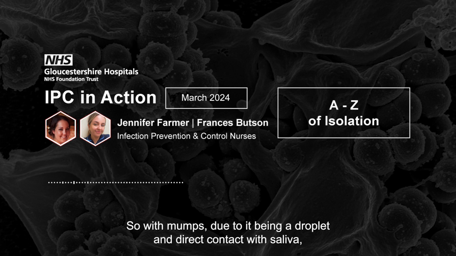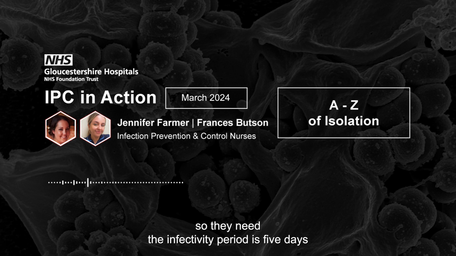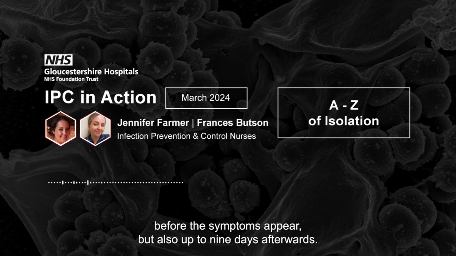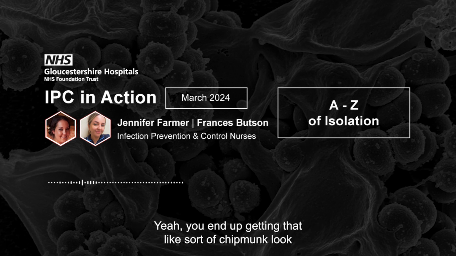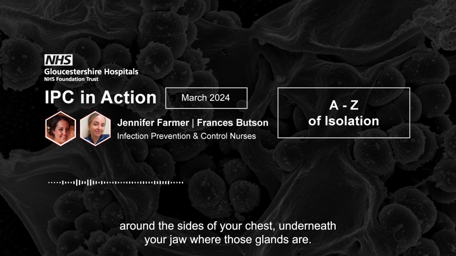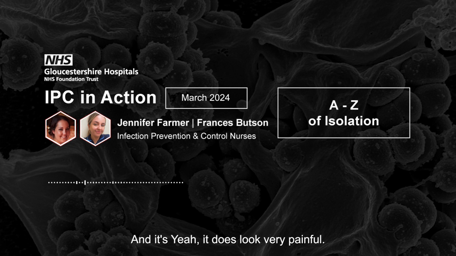Mumps. So with mumps, due to it being a droplet and direct contact with saliva, the infectivity period is 5 days before the symptoms appear, but also up to 9 days afterwards. They need to be isolated for 10 days after parotid swelling appears. Yeah, you end up getting that sort of chipmunk look around the sides of your face, just underneath your jaw where those parotid glands are, and it does look very painful. Yeah, absolutely.